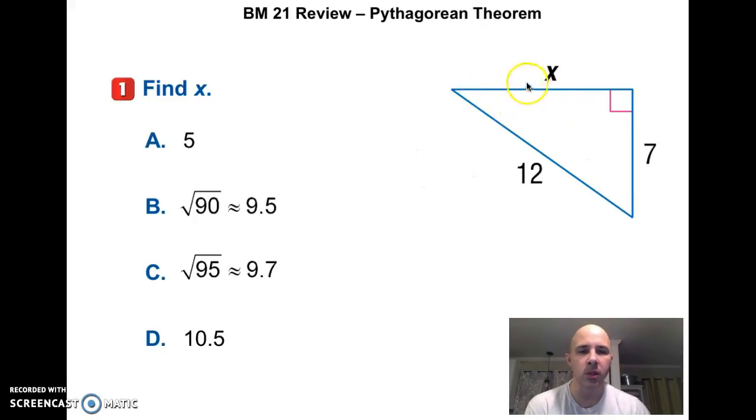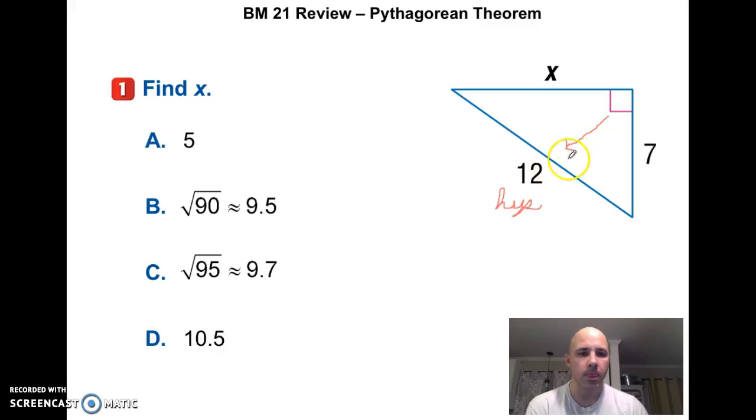In this particular case, you want to solve for x. So the first thing you want to do is make sure you go ahead and find your hypotenuse. Let me see if I can work that out with you guys. Directly opposite your right angle, so this will be your hypotenuse.